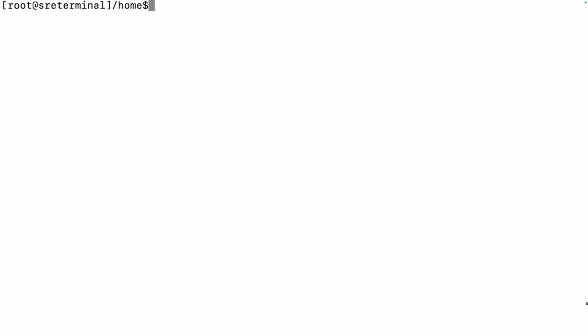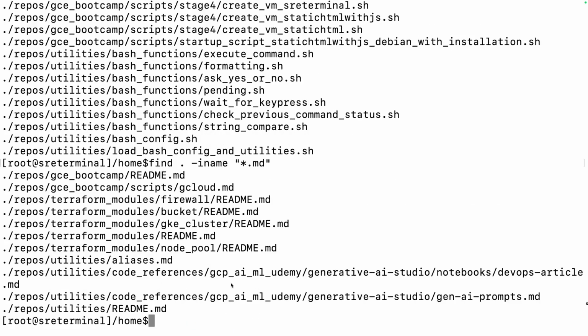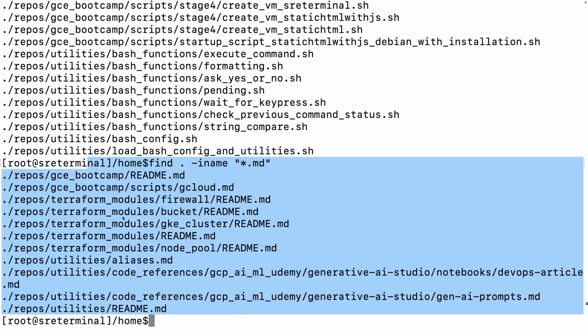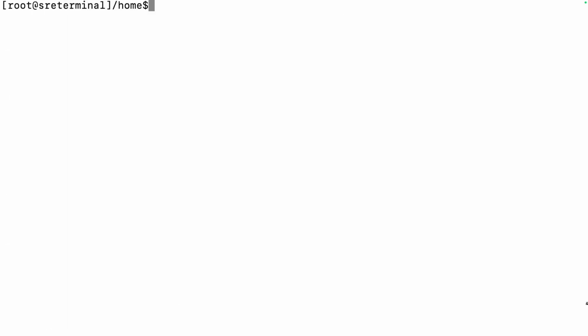Now, if you want to do a case insensitive search, all you do is include the i before name, so -iname makes it a case insensitive search. I'm looking for, say, all the markdown files in here. Yeah, it gives me all the readmes and everything else that might be sitting in my repos out here. Now, say you want to look for any files that have been modified in the last few minutes, say I want to do a find . -mmin.